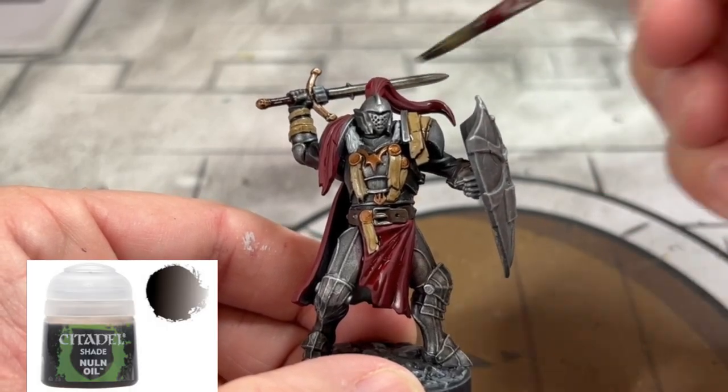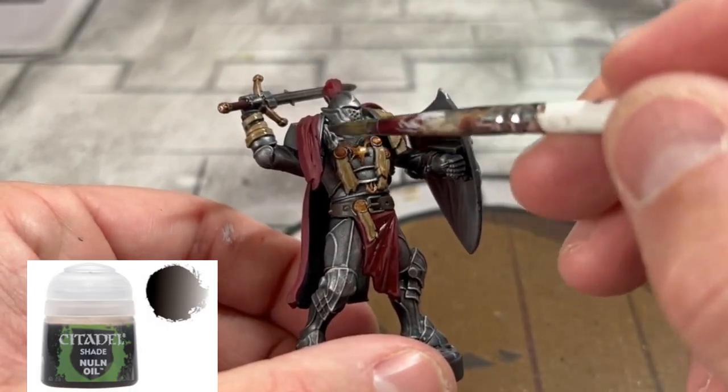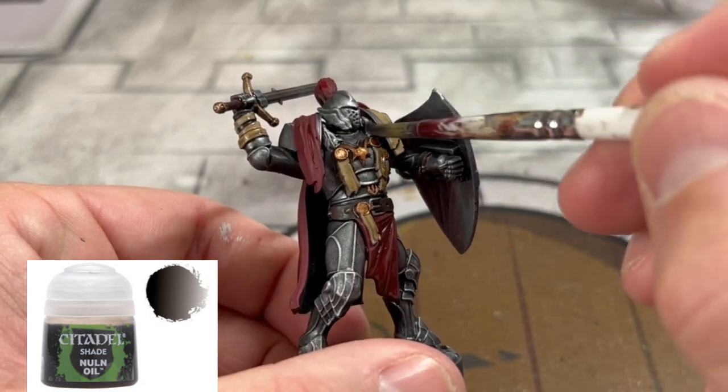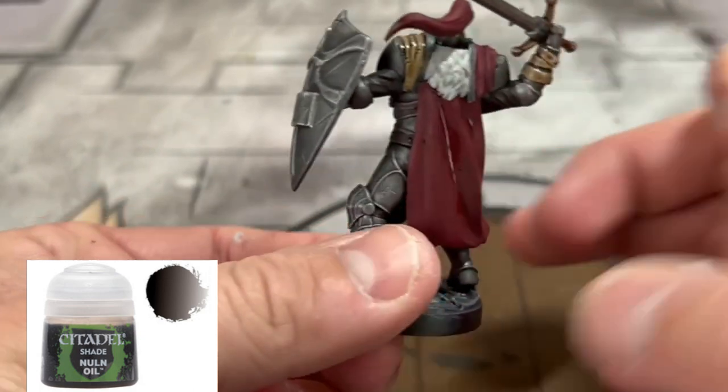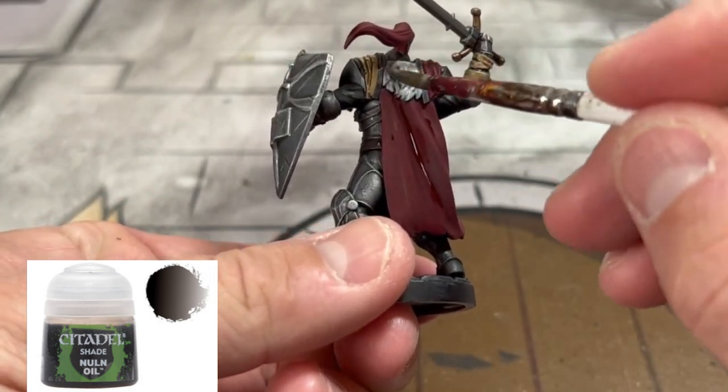And for the metal sword, obviously, you can use Nuln Oil. If you want to use Nuln Oil on the brass pieces, you can too. I just think it looks better if you use the Agrax Earthshade. It gives it a more earthy look, hence Agrax Earthshade.